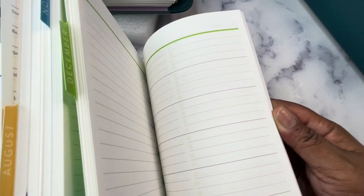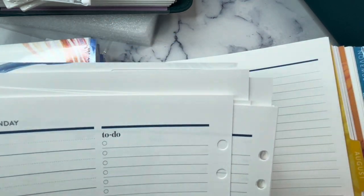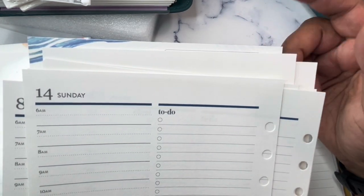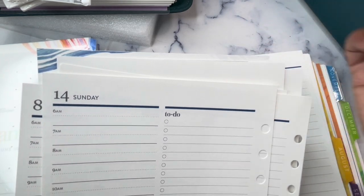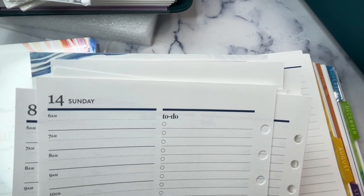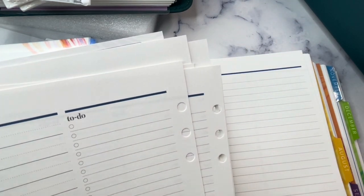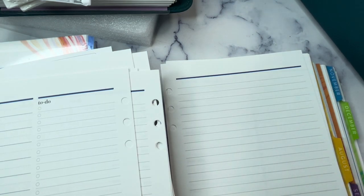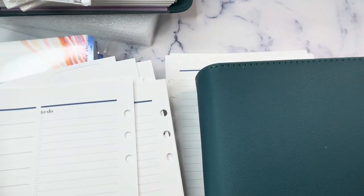So I have the rest of the year to sort of play around with this, see if the measurements are the same for the A5 Daily Duo kits. I'm not sure if they're the same for rings versus spiral. This looks a little smaller than my norm, which I don't know if that is something unique to the A5 ring, or if that is the case now for the spiral. I should order my spiral now because I'm going to continue to use the A5 Daily Duo. I don't know if that's the case for that because they took away the calendar and shifted the to-do list up. So, I'm thinking it probably is. So this is going to be a skinnier thing. So I'm going to probably have to reformat my A5 kits.